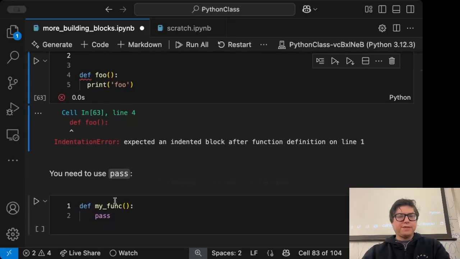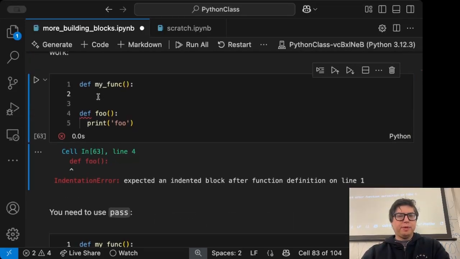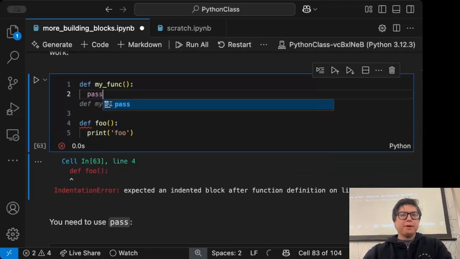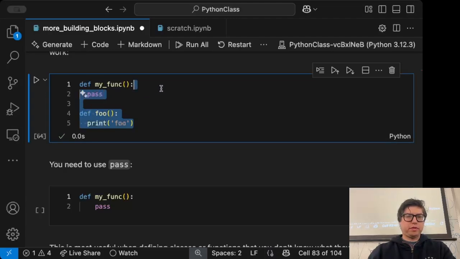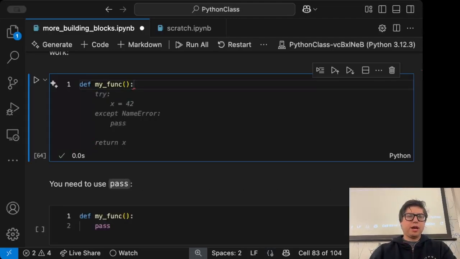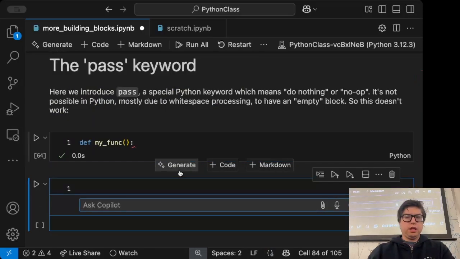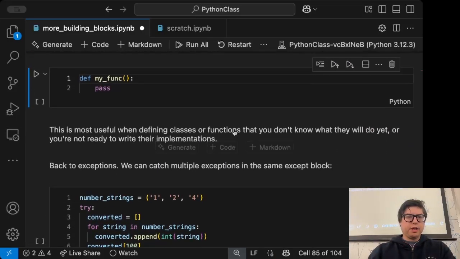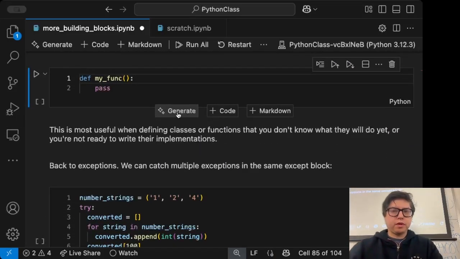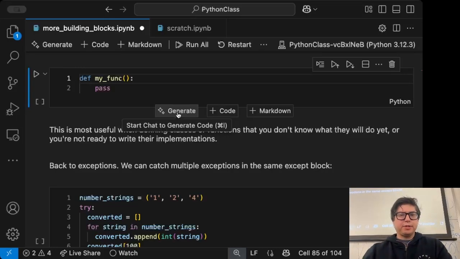So basically you have to use pass. If I put pass here, let's say I'm going to come back and write that function later, right? Now this works. So this does not work, and this does work. Pass.